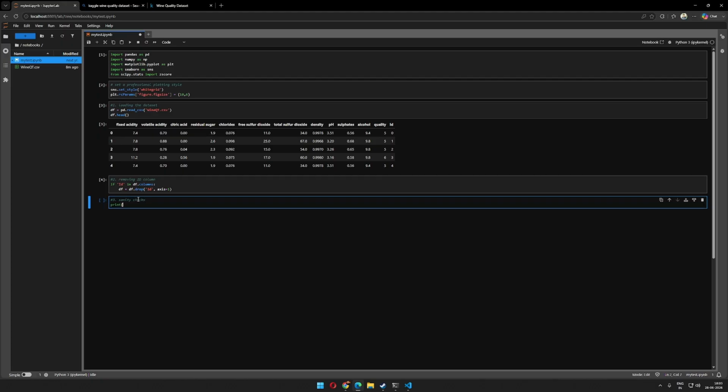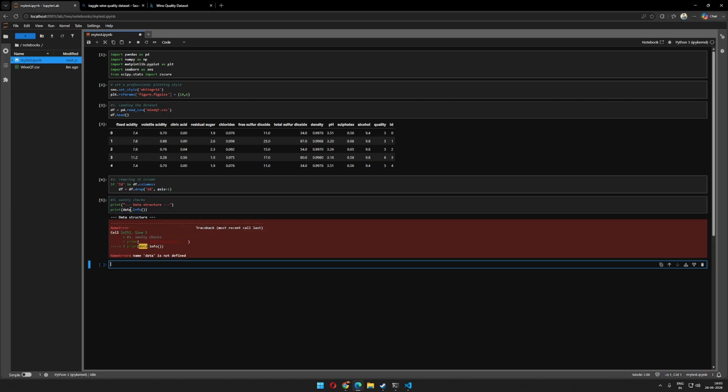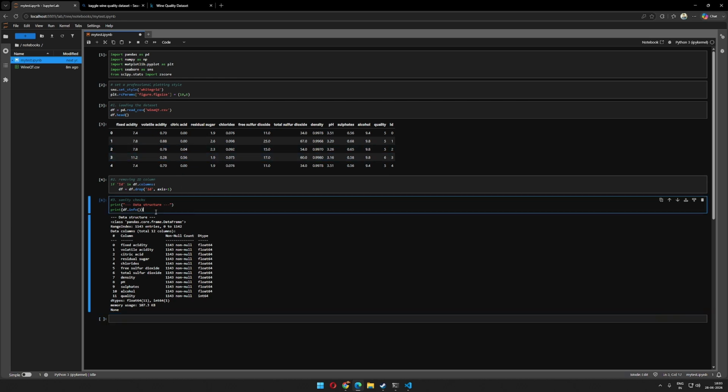First of all, print data structure. Next just print df.info.